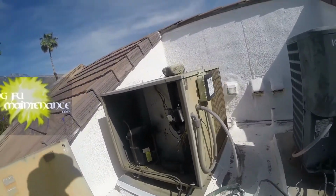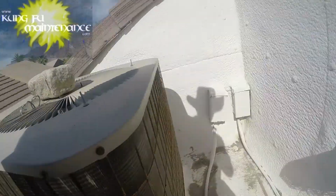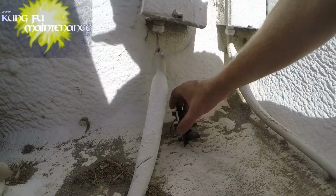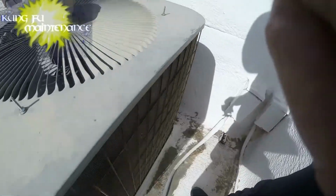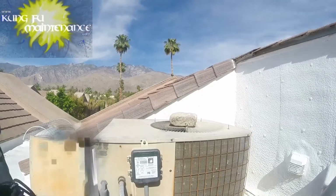Crazy, huh? Alright, so I'm gonna pull the disconnect. Compressor's running, nice and cool. This one here, if I remember right, the disconnect's broken. It's not good. But eventually I'll change the disconnect and then I'll be able to make that right and make that safer. What can you do? Do the best you can.